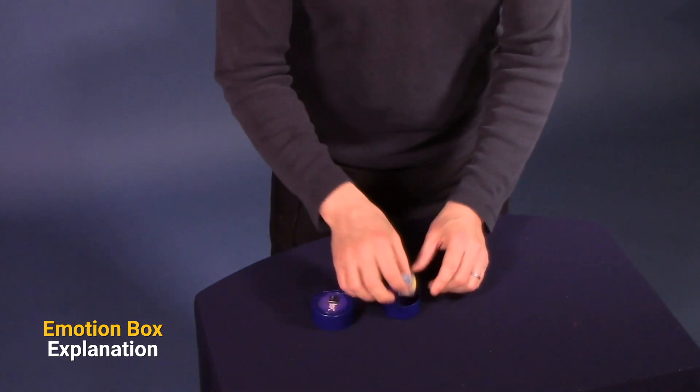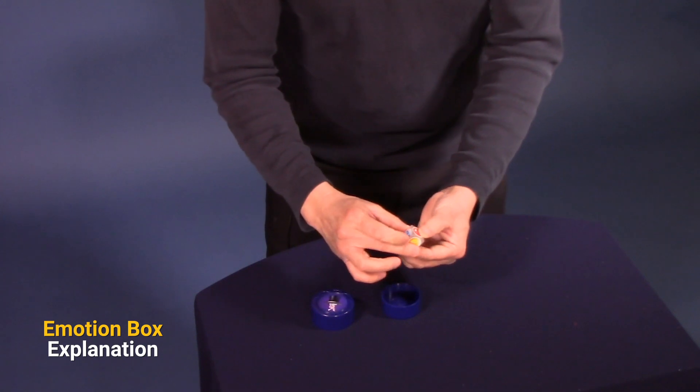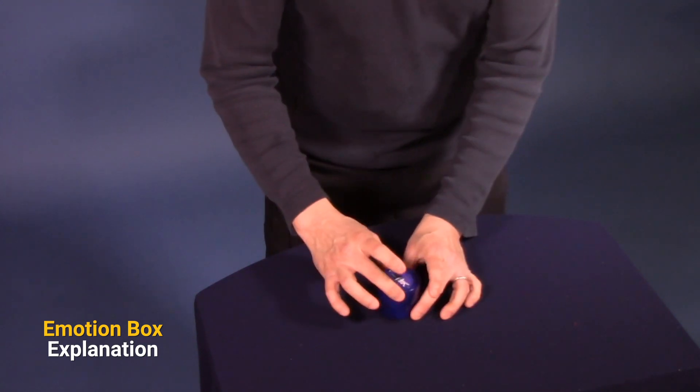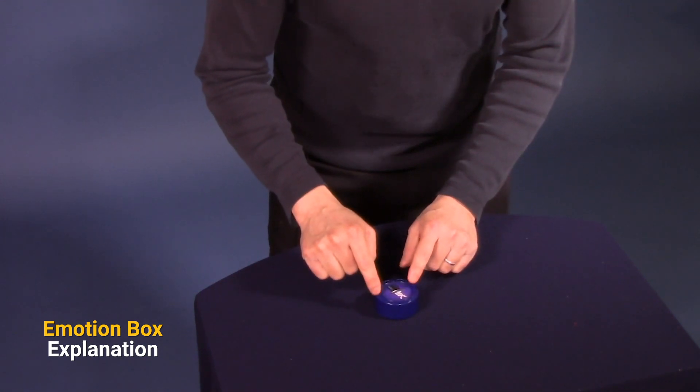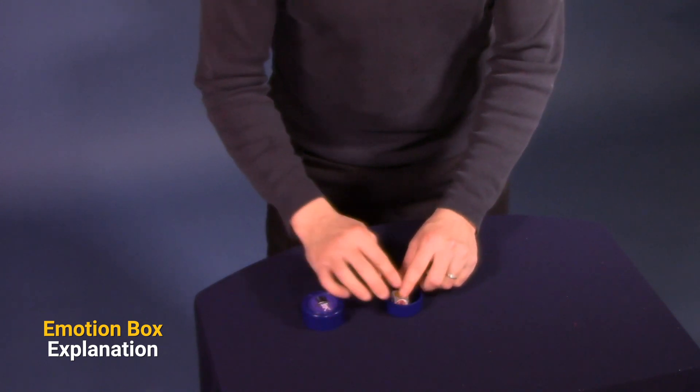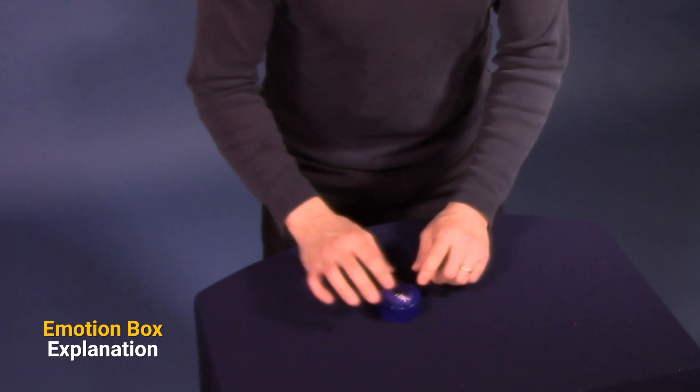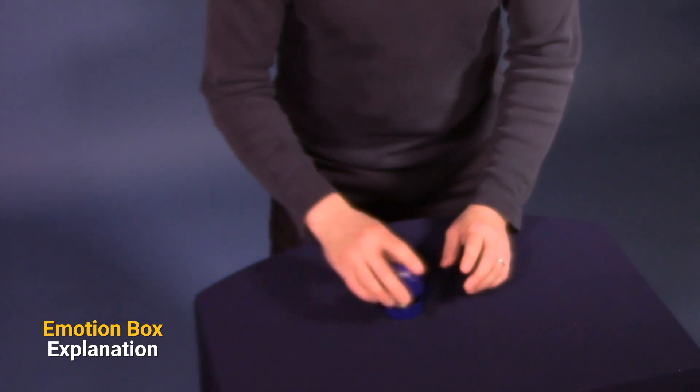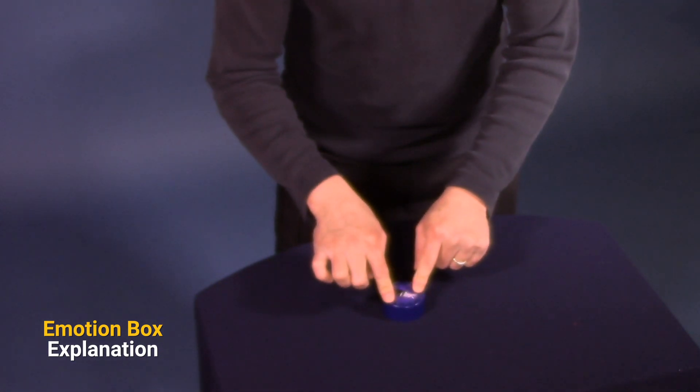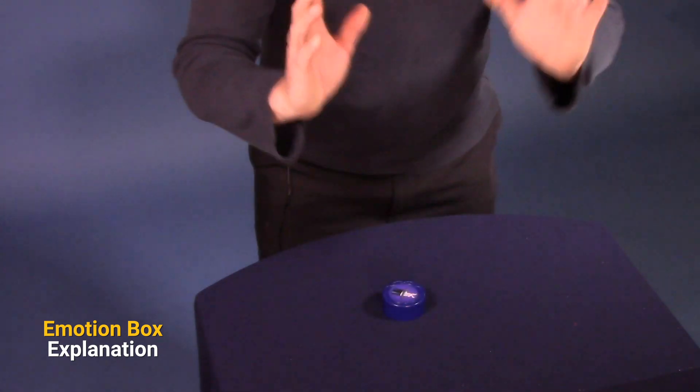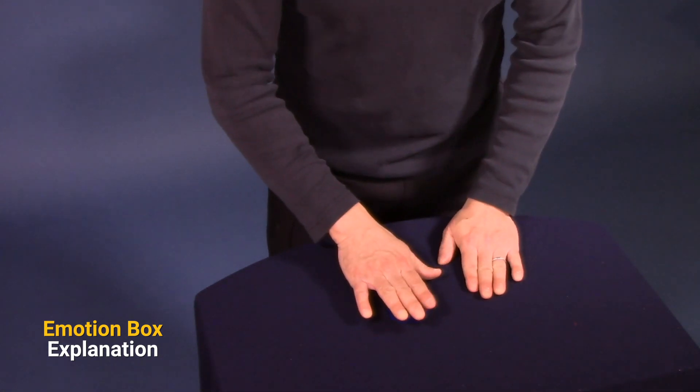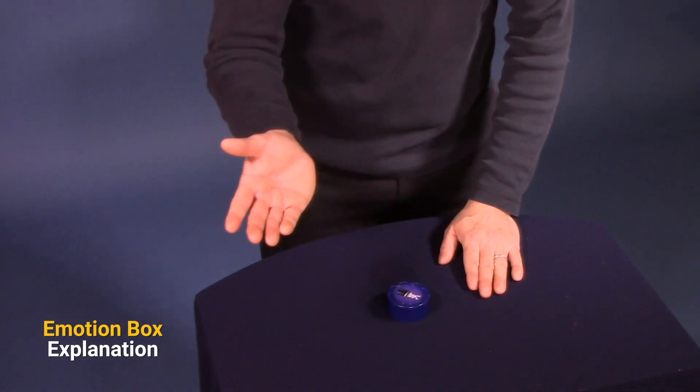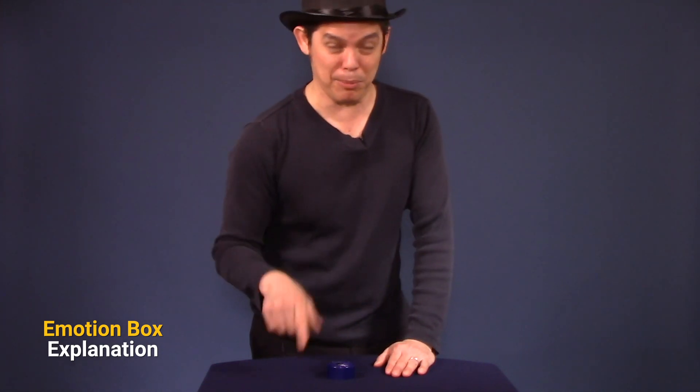This is because the dice is different sizes. So depending on whatever they pick, if you can see this, the cover is very loose and the cover is only a little bit loose and the cover is not loose at all. That's how you know. Practice feeling this so that you can smoothly wrap your story around how you know what their emotion is.